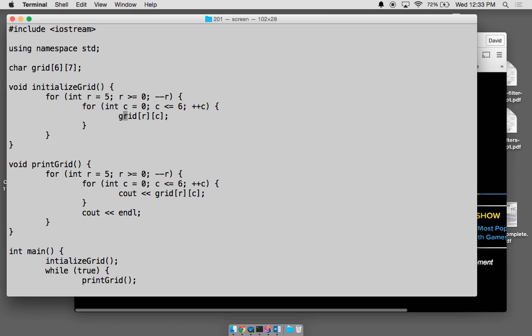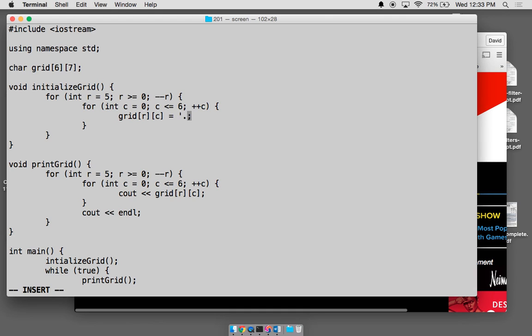And for each pair RC, we'll set the grid cell to dot. It's an open cell. Now notice I'm not using quotes here. I didn't use quotes because the grid is not holding strings, it's holding characters. So character data is specified using apostrophes like this.